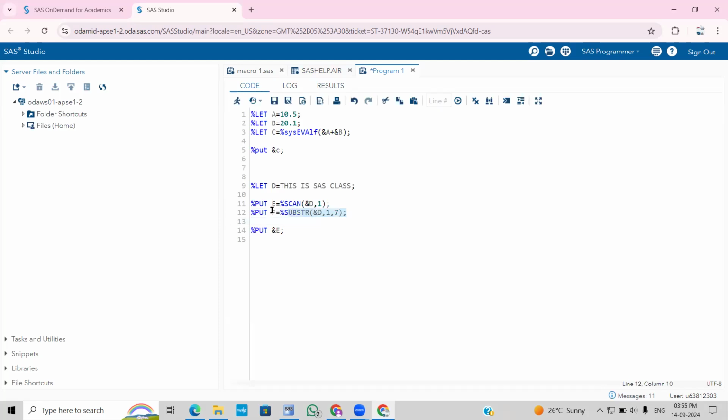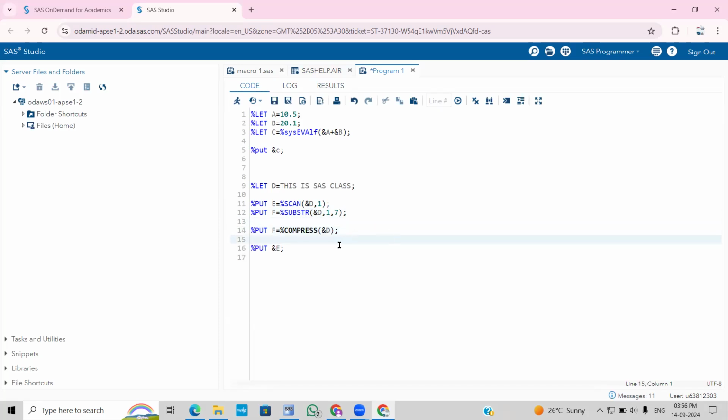So next we will use the compress function. The compress function needs a minimum of one argument, right?